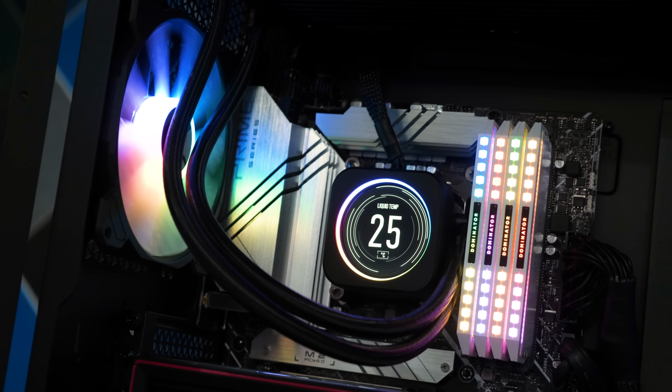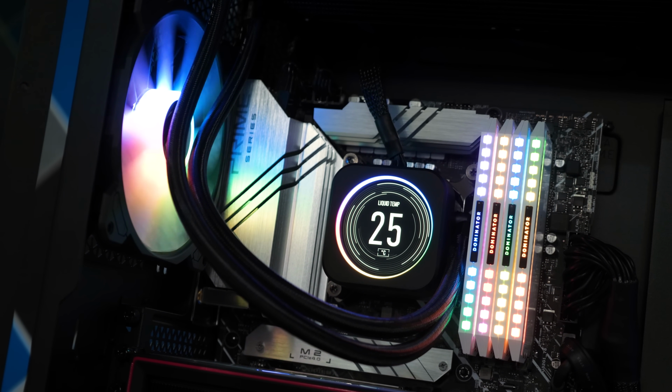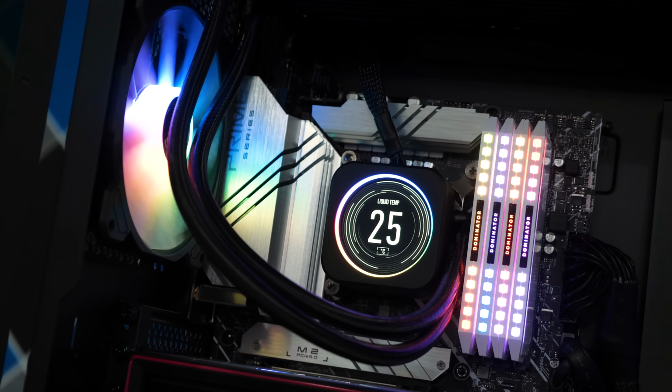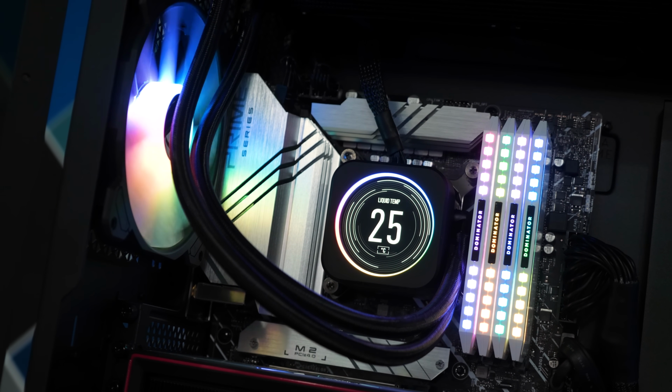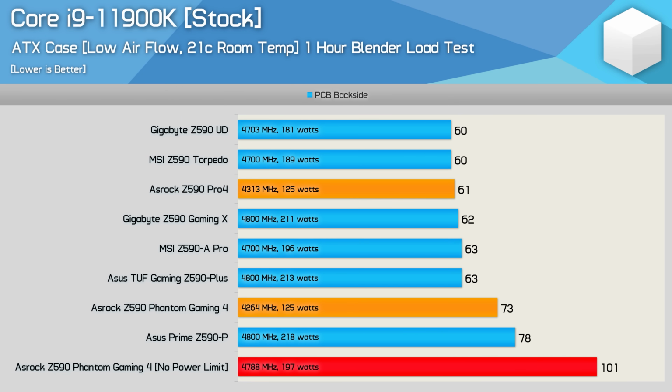Okay, so getting back to it. Given that Z690 motherboards are very expensive, you really want to make sure that the board you're buying isn't hot garbage. And as we found with the previous generation Z590 motherboards, that can indeed be the case. And yes, I am looking at you, ASRock.